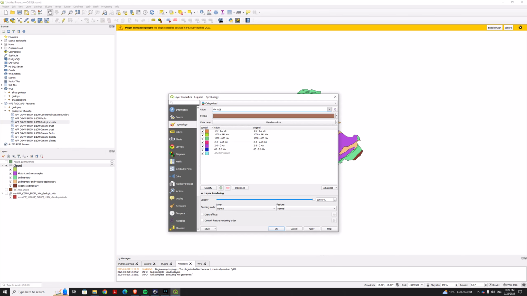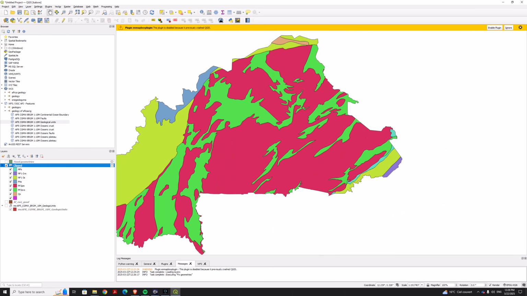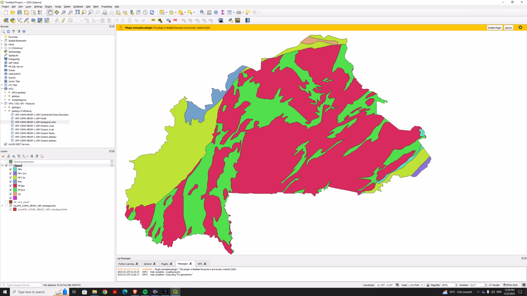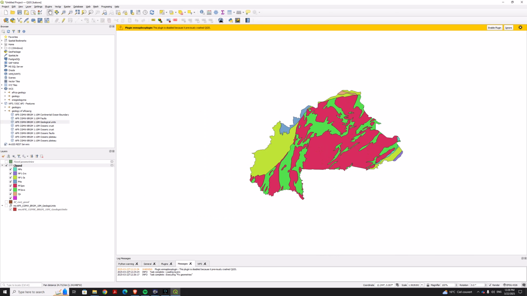If you want, you can follow a specific color scheme: look for the conventional colors and change them. You can also find what these values mean in the metadata. As you can see, it's a nice-looking geological map of Burkina Faso.